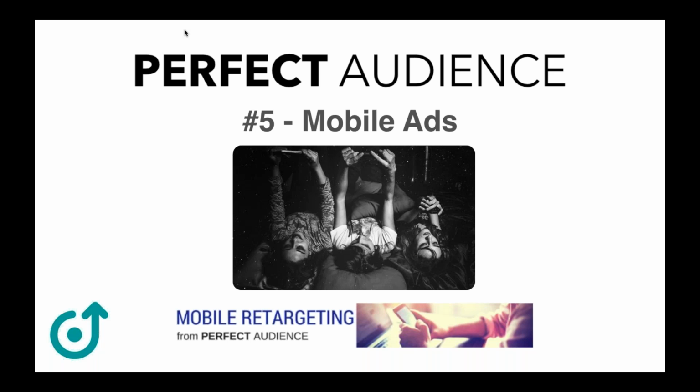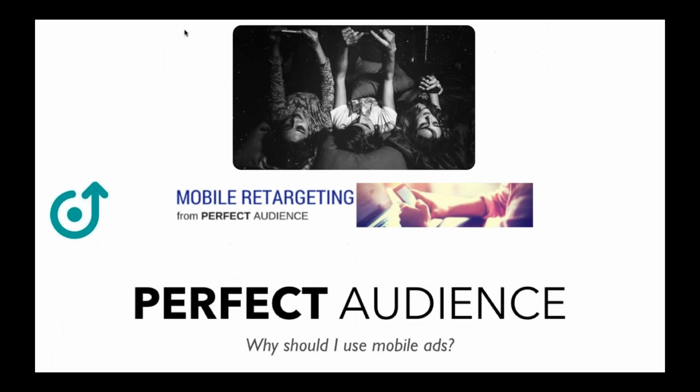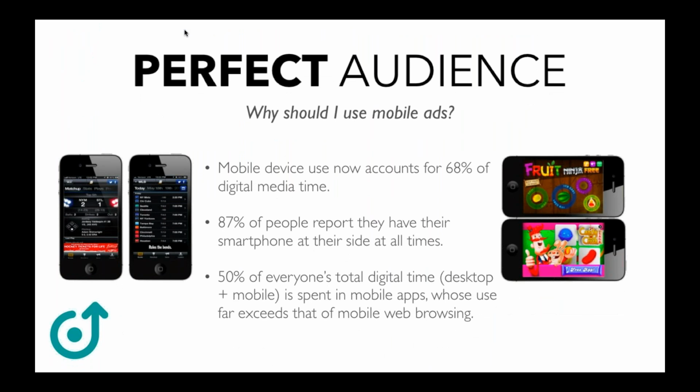Next up, let's talk about mobile ads. No surprise here. Mobile device use now accounts for 68% of digital media time. I would venture to say that's probably even higher right now. People have their phones on them at all times, their tablets, their mobile devices. I know I do. It's attached to me. I never let it go. People are spending so much time on their mobile devices, so of course you're going to want to get your ads in front of them.